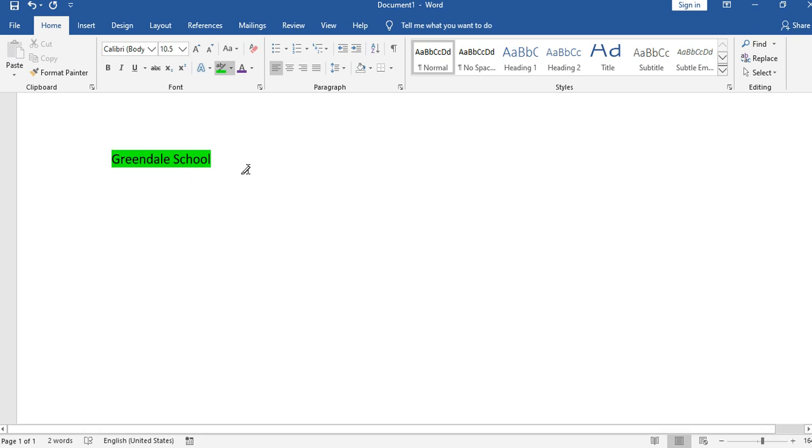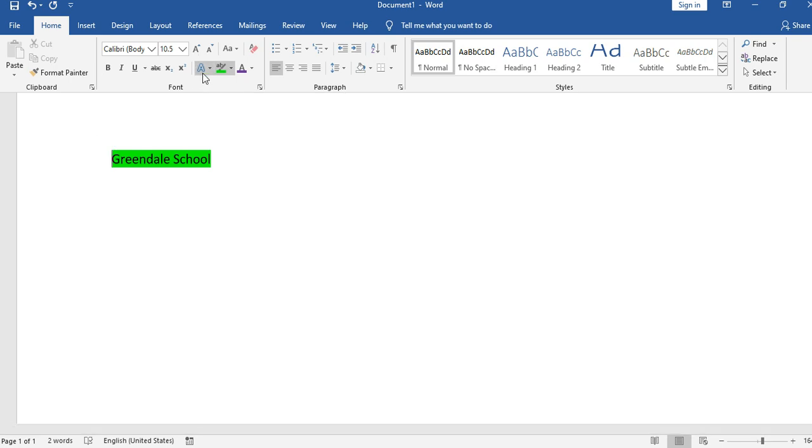So this is the way through which you can say that this particular text is very important, or you want to make other people also know that these lines or points are important. You need to highlight the text, and how to highlight text is by the text highlighter.